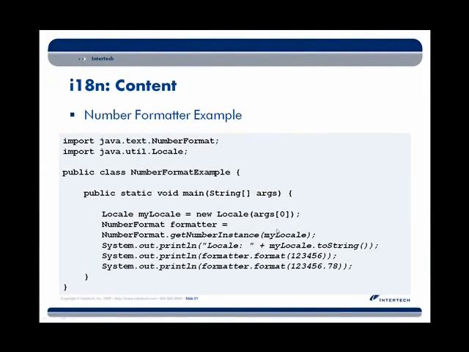Okay, another example is our number formatter. As I mentioned before, there are lots of different things that can happen with numbers. We can have different groupings, we can have different delimiters, and so all I'm doing here is taking my locale, using the NumberFormat class, which is in java.text, and generating a number instance. The parameter that I'm using is whatever my locale is. And then I'm just showing how different numbers can be represented in different regions. I've got a number that's 6 digits long for the first one, 1, 2, 3, 4, 5, 6, and then another that includes a decimal point. So let's take a look at this running.